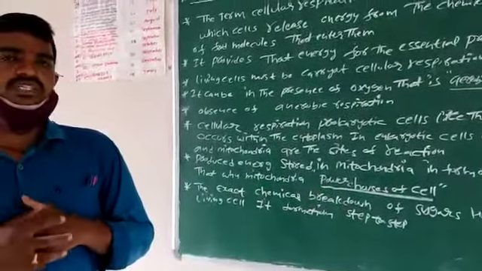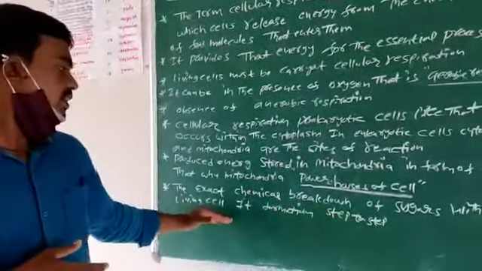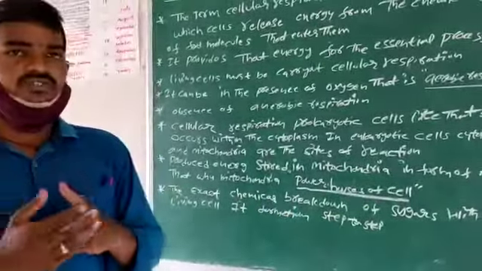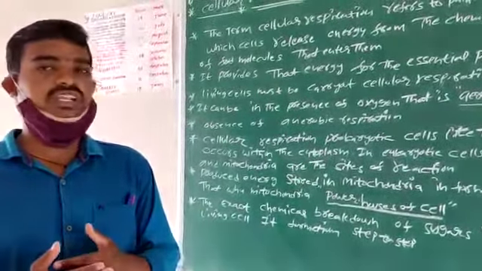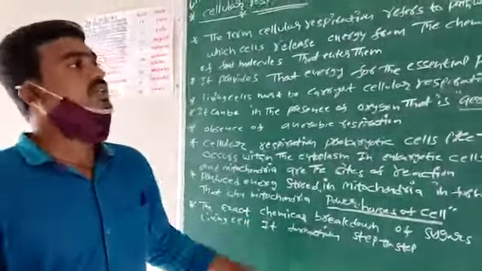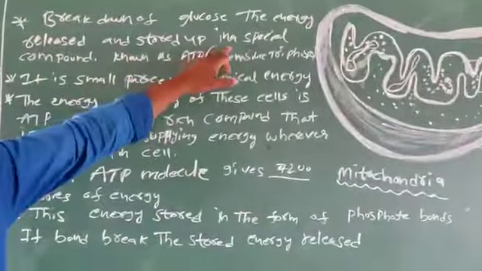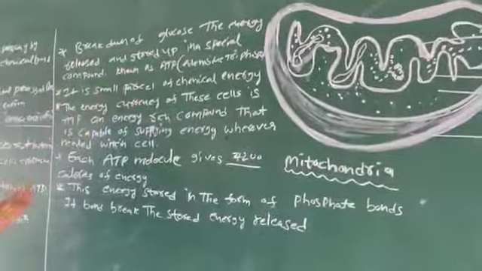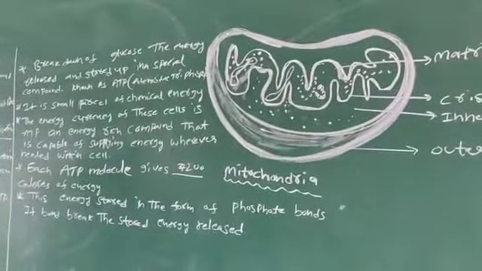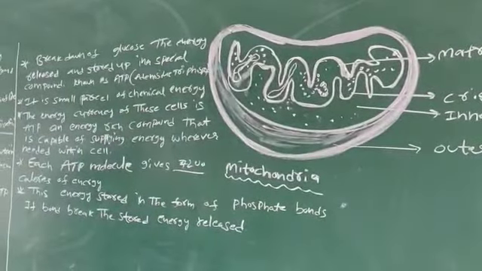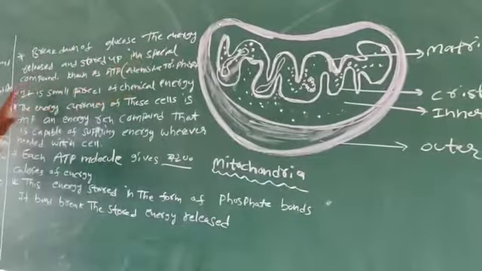When we say that rice is made of sugar molecules, that means glucose. When sugar molecules break down, the living cells utilize them step by step. When food enters our mouth, the process is step by step, and finally it is completely digested. Next, in the breakdown of glucose, the energy is released and stored in a special component known as ATP. So when glucose is broken down, energy is released and stored in the special component ATP.